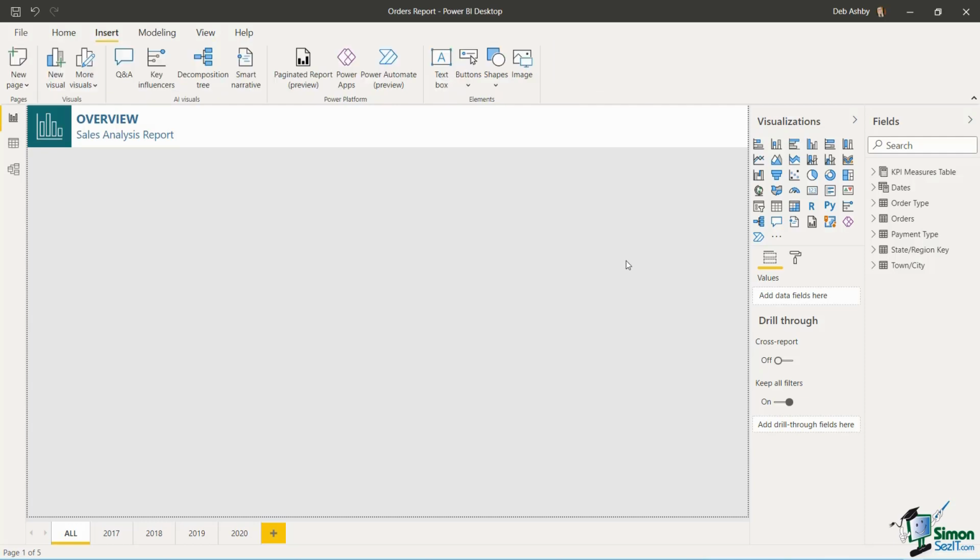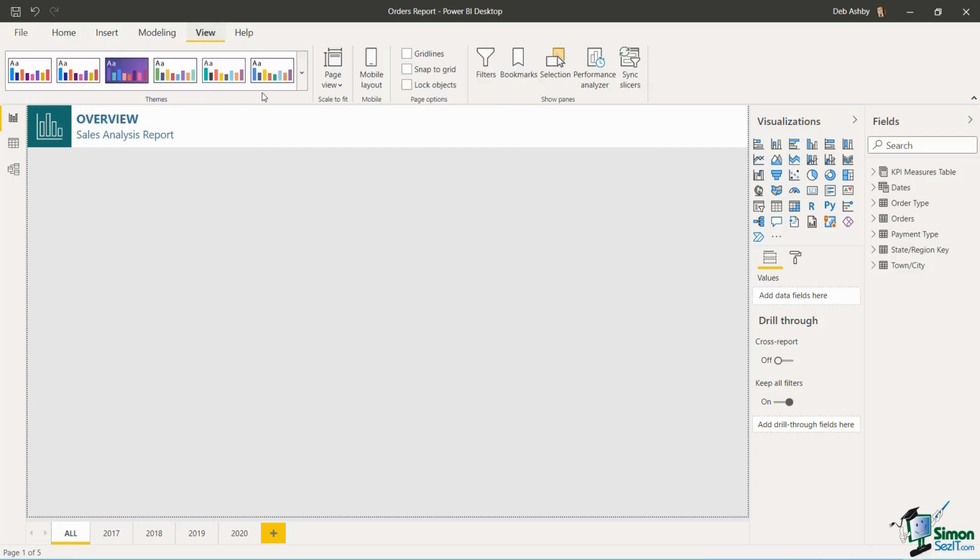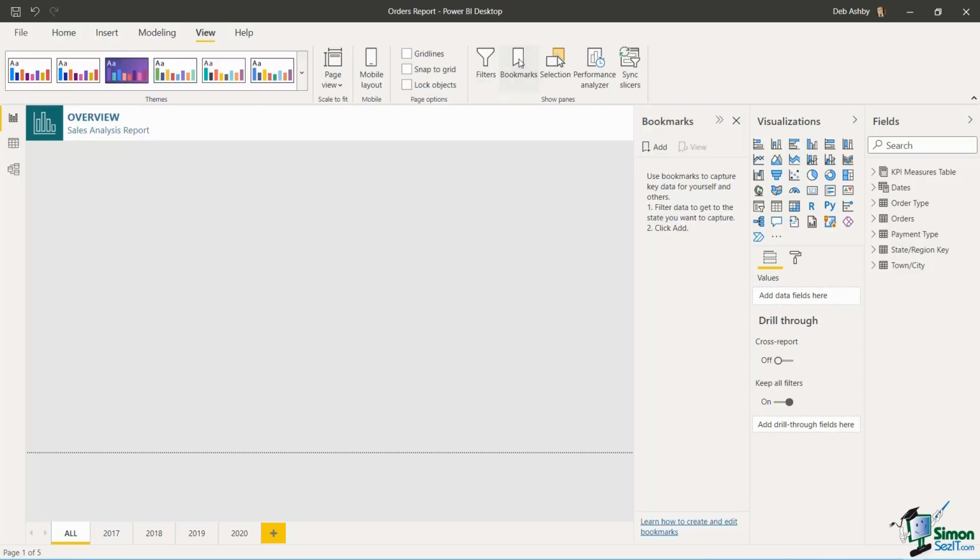So the first thing we want to do here is add a bookmark to each page in our report. So currently I'm clicked on All, and for this we need to go up to the View menu and into Bookmarks. And that's going to open this bookmarks pane on the right hand side. Currently we don't have any bookmarks. So let's add one. And this is going to be a bookmark on the page All. Now I'm going to rename this bookmark by double clicking and just changing it to All.